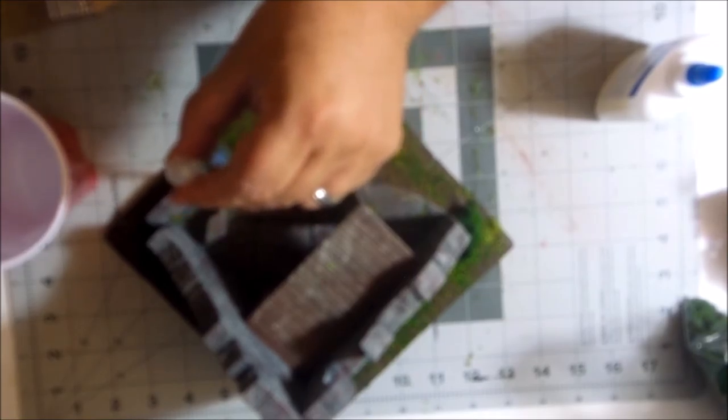So these are. And just take some of that 50-50 glue, and you're just going to kind of want to drop it on top of your materials. And as that dries, that'll kind of seal your piece in place. That's exactly what it'll do. That's what it's for.